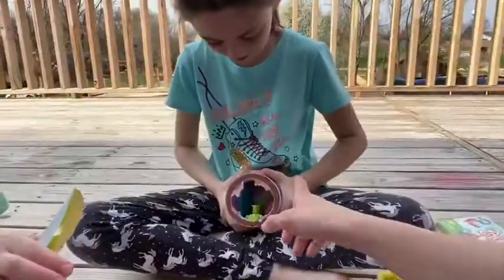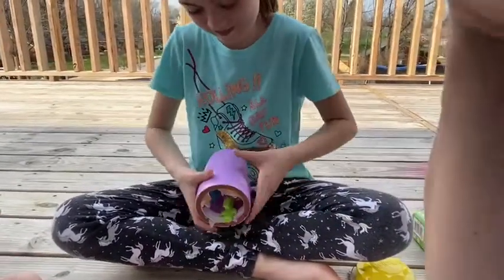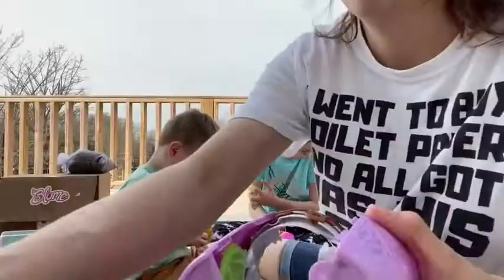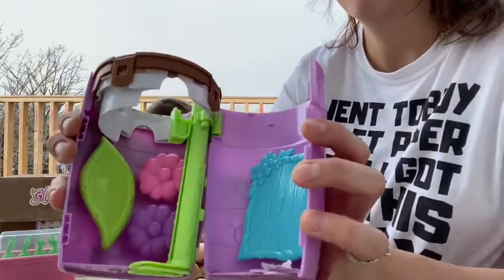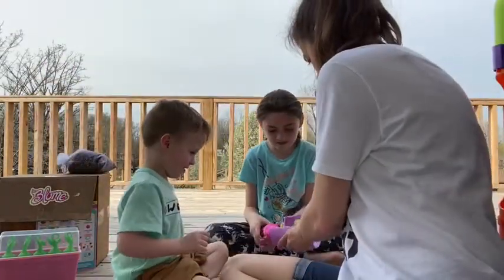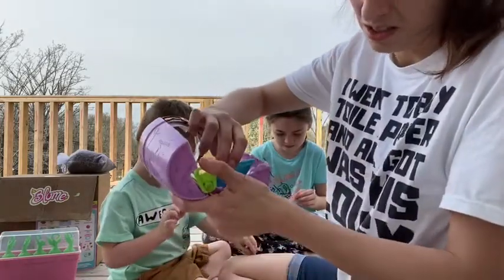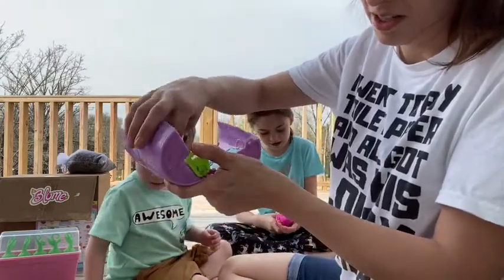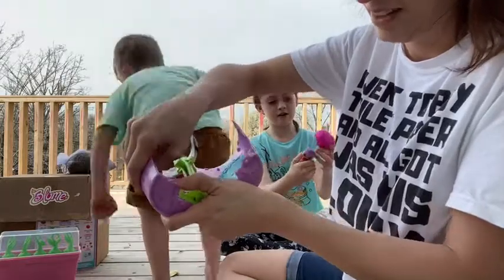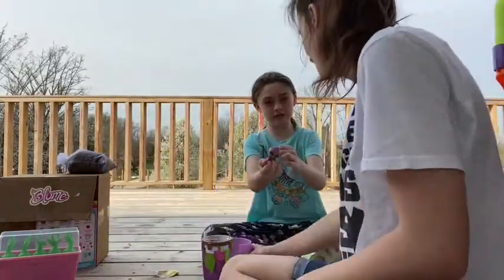Yep, that's it. This is actually going to be the pot that we decorate and grow our flowers in. So here's our soil. Can you help me open this place? So here's this. My phone isn't showing the light. So there's little surprises. I also figured out that you can take their hair off and they have little buns. You can take their hair off, see? And they have little buns at the bottom.